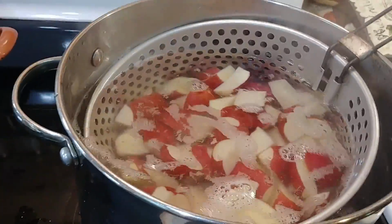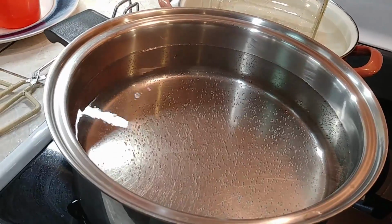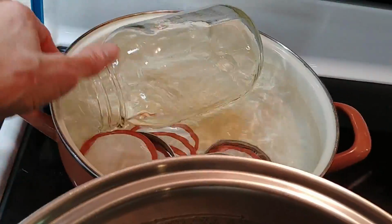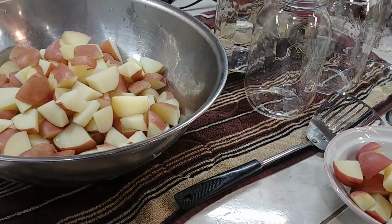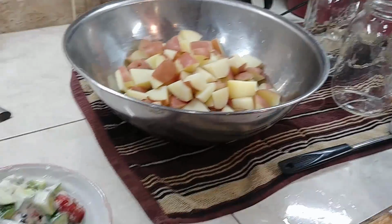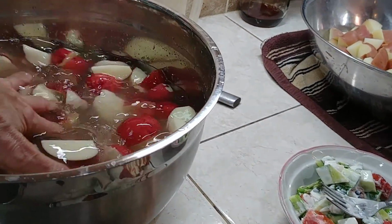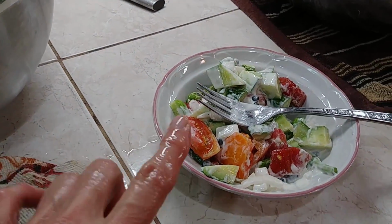So it's just a process. And then I have my water that I'm going to put in the jars. I always have clean water. I have my jars back here in hot water. I put one at a time. I have my potatoes here and my jars ready. This, as you saw a while ago, is the potatoes that will be done for the jars. They're already peeled and stuffed.